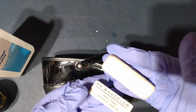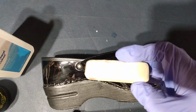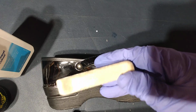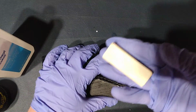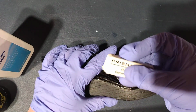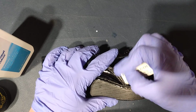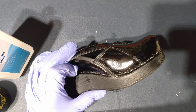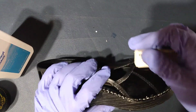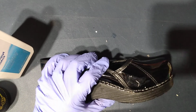But anyways, I have two different kinds of erasers. This one is a boot eraser, and I would not use this on this type of thing. I use this on suede because it's really grainy, and I don't want it to hurt it. This is not grainy, and it's just a plastic art eraser. So I prefer to use this on these because it's softer. And that actually made that little mark almost go away completely. So I just rub it in a circular motion.